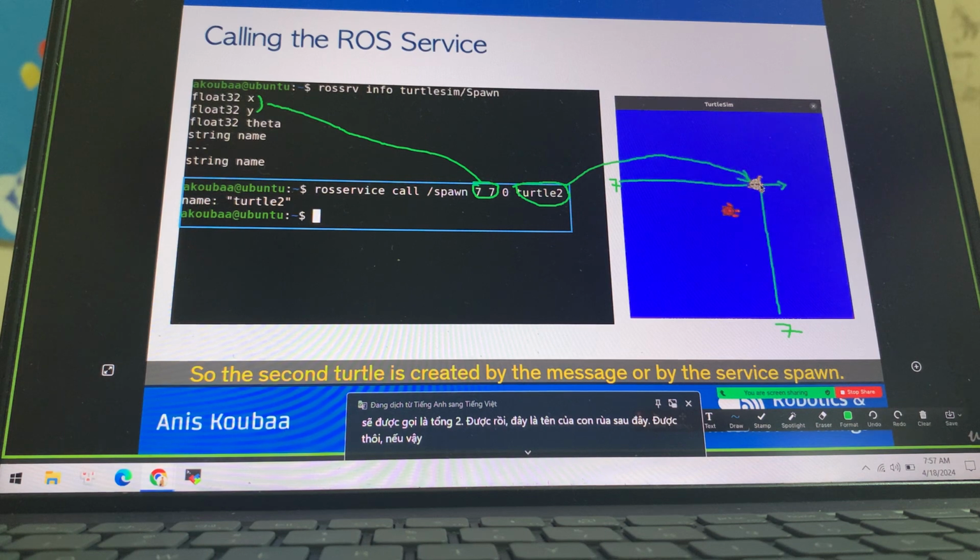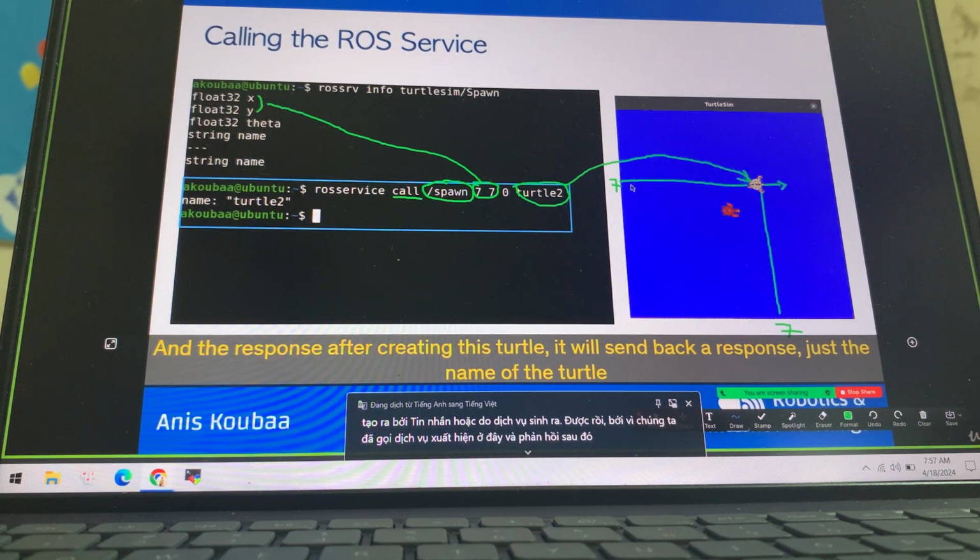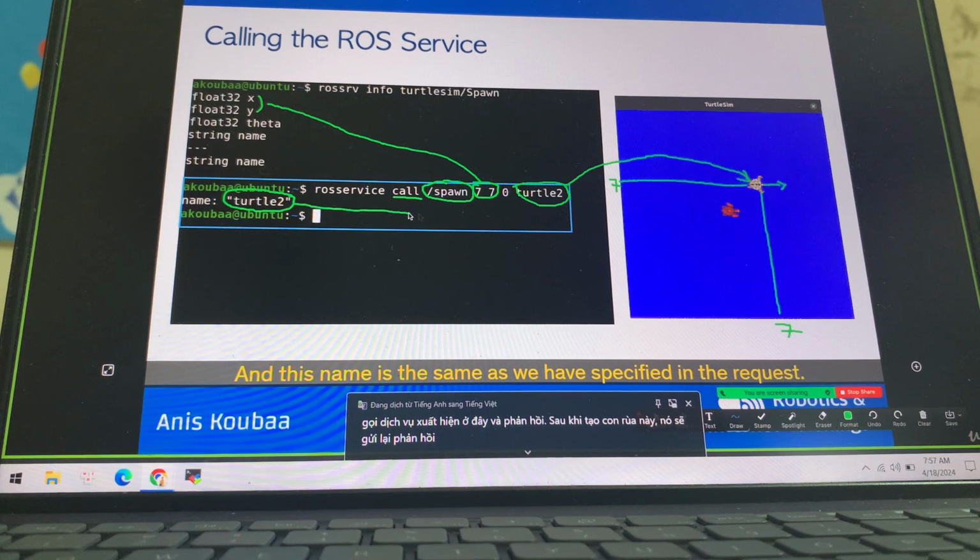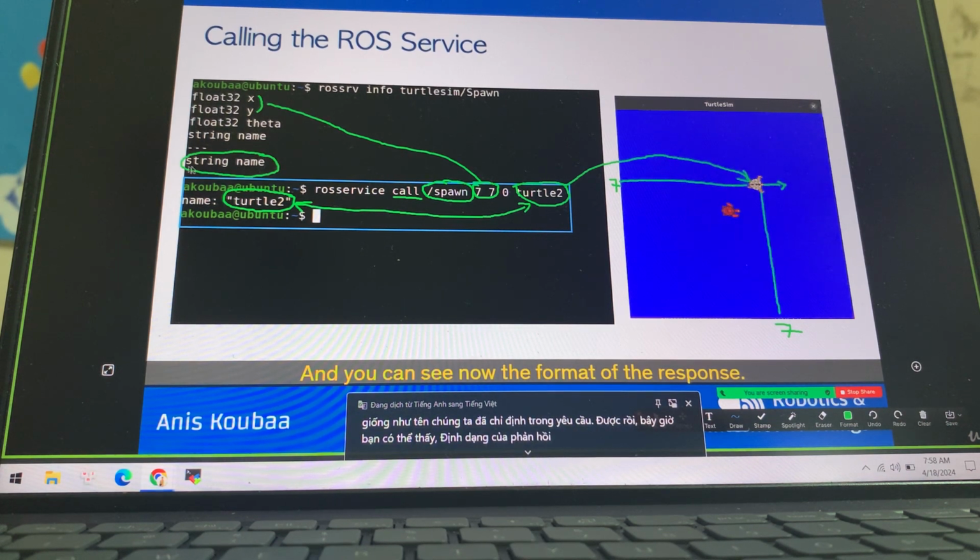So this second turtle is created by the service spawn. Because we have called the service spawn here, and after creating this turtle, it will send back a response, just the name of the turtle that we have created, and this name is the same as we have specified in the request. And you can see now the format of the response, it's just a string, and we return the name.